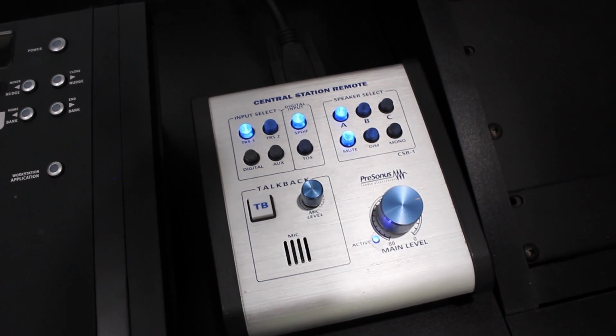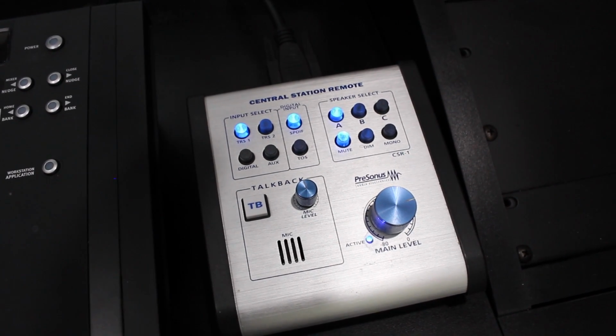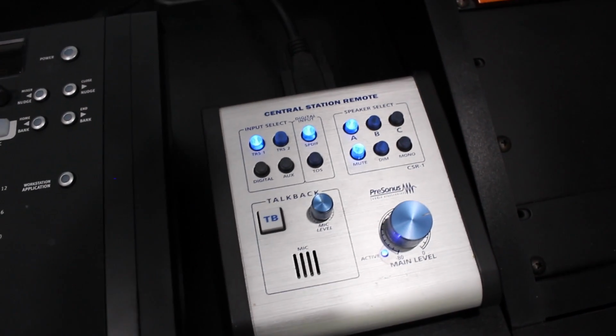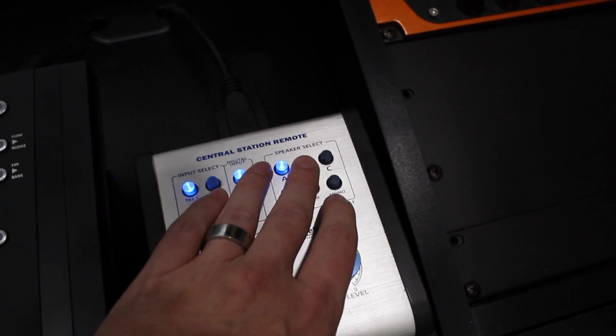I don't have to reach up. It even has talkback built into it, but I don't have a separate control room and tracking room, so I never use that. But I'll flip between my main monitors, which are on A, and my other monitor, which is on B, which is this guy. I'll show you that in a minute.